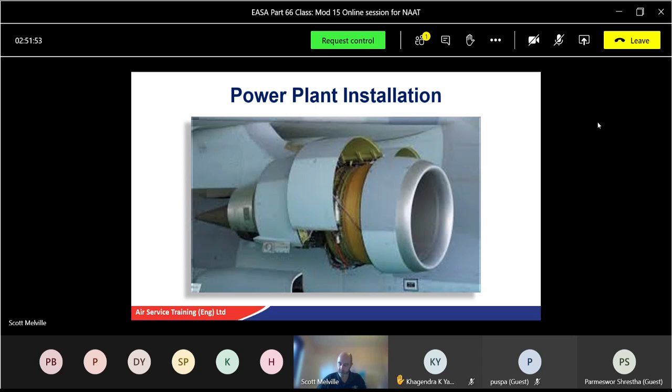Right, let's go back a little bit from last week. We'll recap a little bit of last week's. LP shaft disconnect system. What was the basic function of an LP disconnect system? Mechanical one. What basically happens with the mechanical? Prevent the turbine from catastrophic self-destruction. Yeah. So what happens?